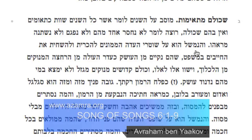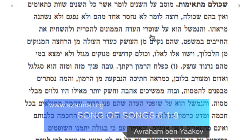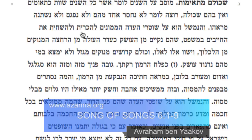And the nimshal here, he says, Metzudat David is referring to the shotrei ha'eda, the police officers of the assembly, whose vital function in any system of true justice is to punish, to separate off, and to quash those who are guilty in their law case, such that the police officers are indeed clean. They are the teeth, they are the biting edge of justice. They are clean without any exploitation, without any corruption, just like a flock that is coming up from being washed, that are clean from all dirt.